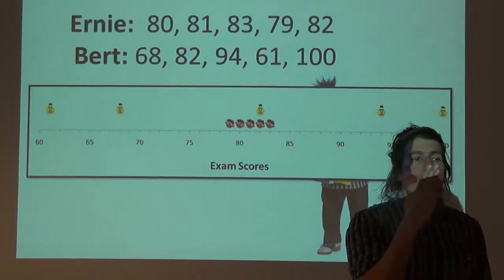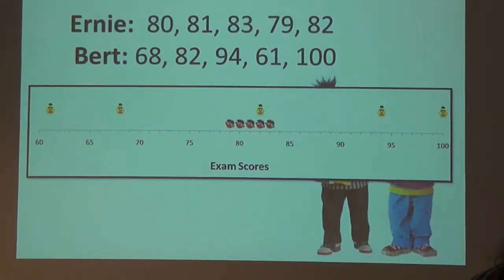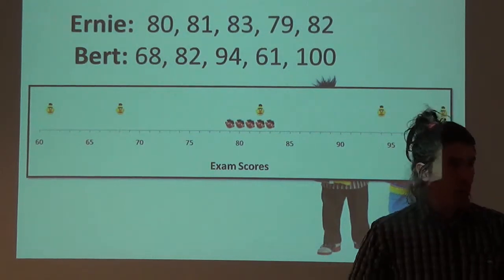Now the problem is 1.58 by itself doesn't tell us anything. We have to compare it to Bert's, which we haven't done yet. Good. You're like, yes, I got that. So 1.58 by itself, standing by itself, you can't say a whole lot about. We need Bert's. We'll come to that, I promise.